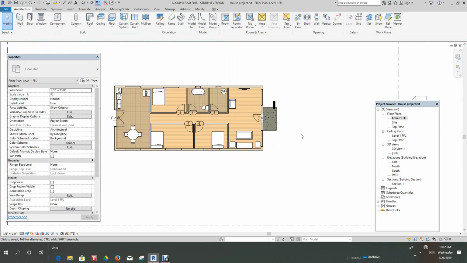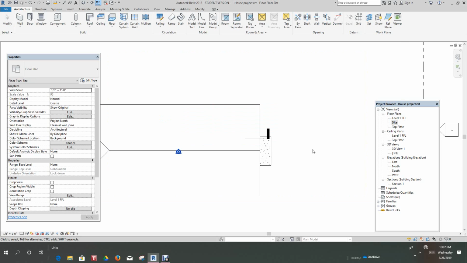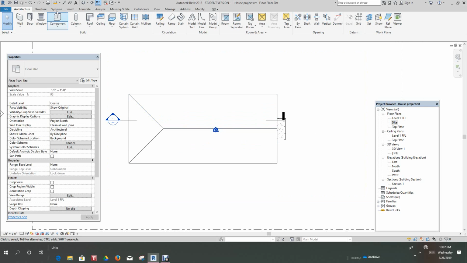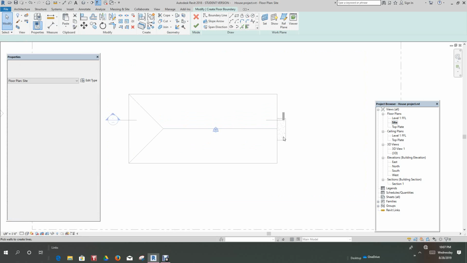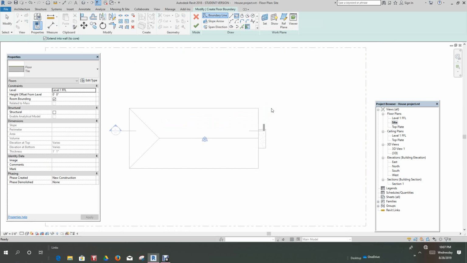Okay. So now back in the site plan. Let's go back to our site. Let's go back to our architecture floor. And let's make another rectangle. So let's run a section of sidewalk out like this.